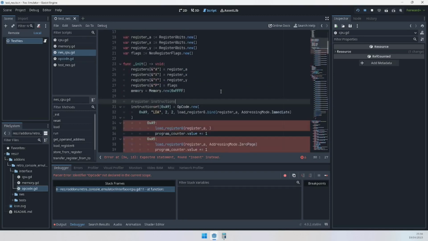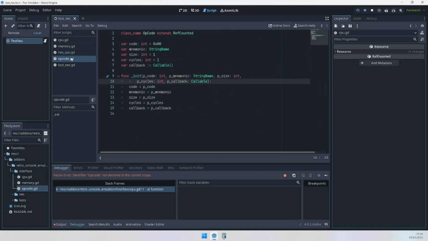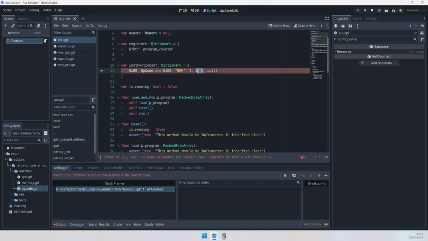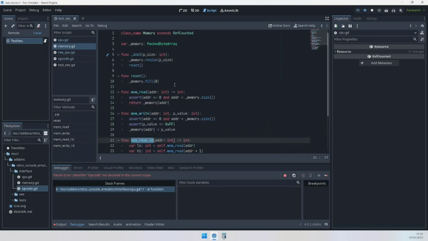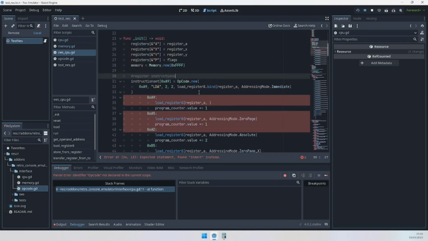And now that I don't have address mode, the break function has an extra argument that I don't need. Here we go. Okay, so this is it, right?